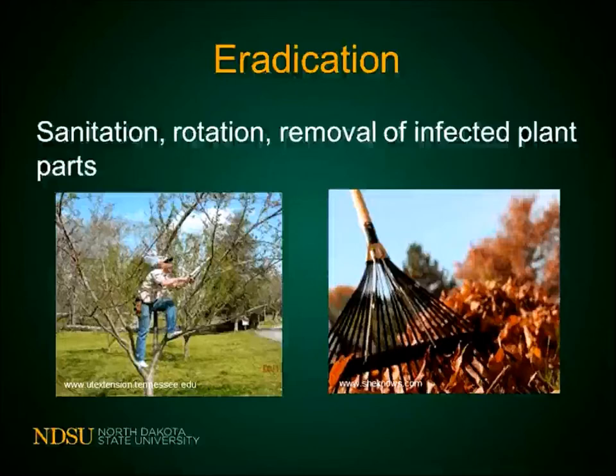Because if you think about something like apple scab, which is all over the leaves and all over the fruit, they fall off, land on the ground, are under the snow all winter, and in the spring, they produce spores that cause new infections on your crab apples or on your apple trees. The same is true of dead branches on trees. You want to be sure to prune those off and get rid of them.